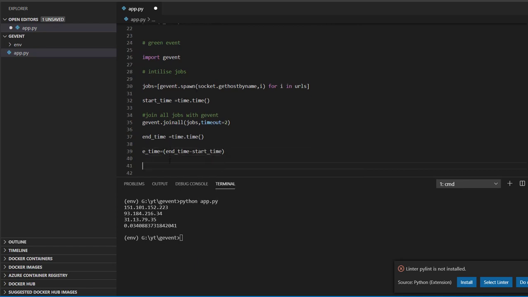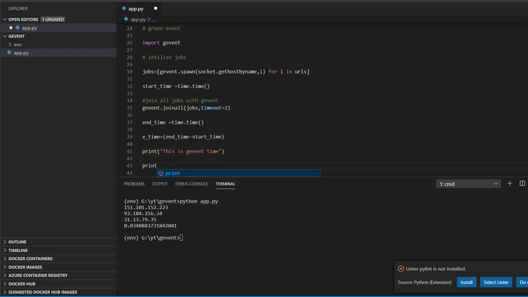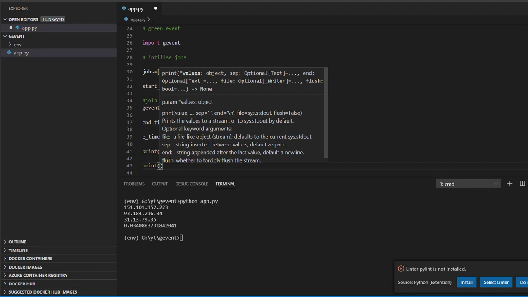Now we are going to print this is gevent computation time, print e time.